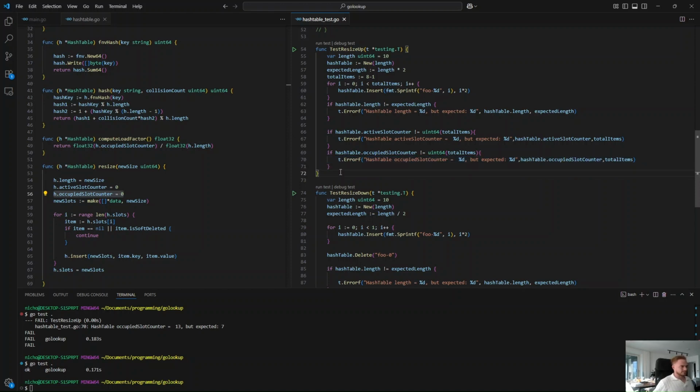So this thing here is covered for resize up, and it will be kind of redundant for resize down as well. Or maybe not. No, I think it will be different. So let me.